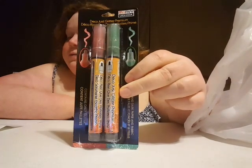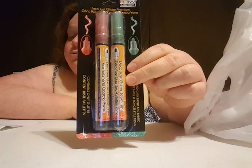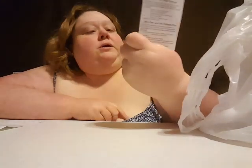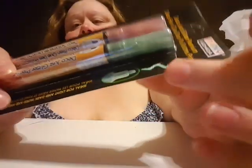I found this — it was the only one they had. It's a Christmas item because it's red and green and it says Christmas on it, so it counted for the discount. It was regularly $7.99 and I paid $2.72. They look pretty cool — they're actually glittery. I don't know if you can see but they're supposed to come out glittery.